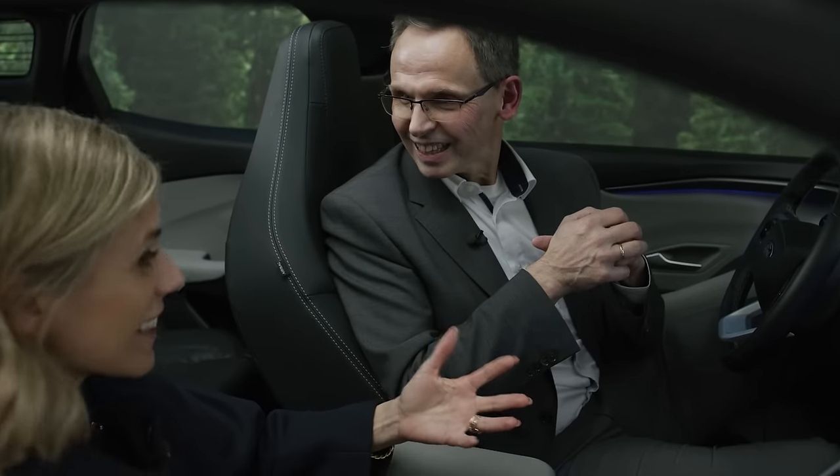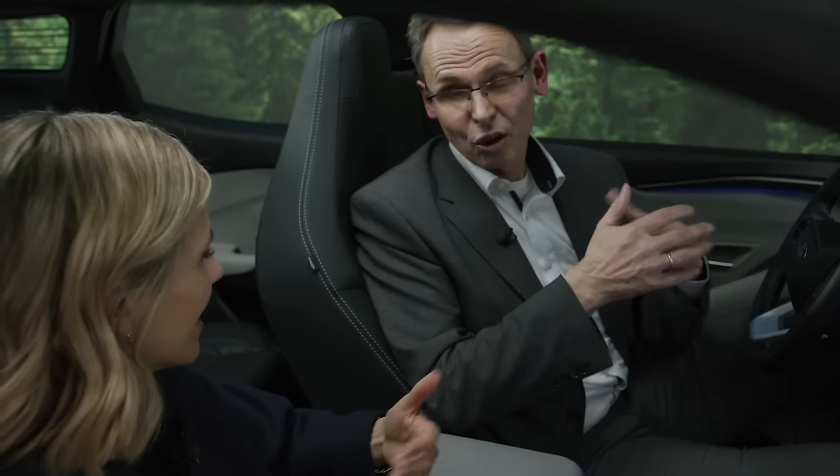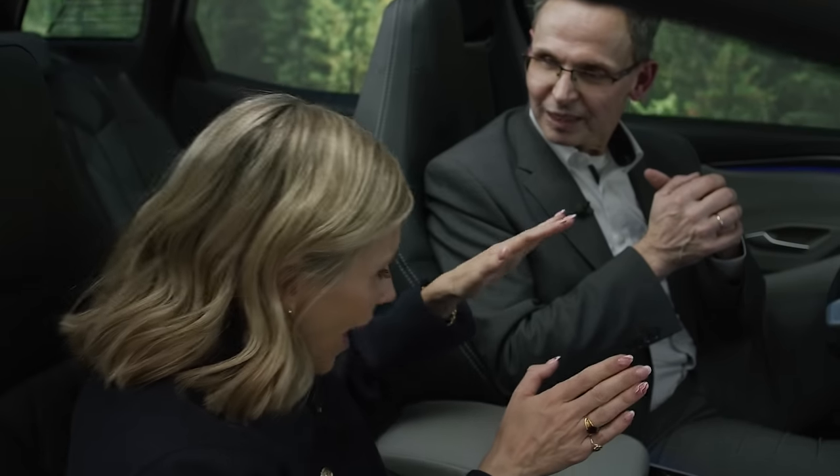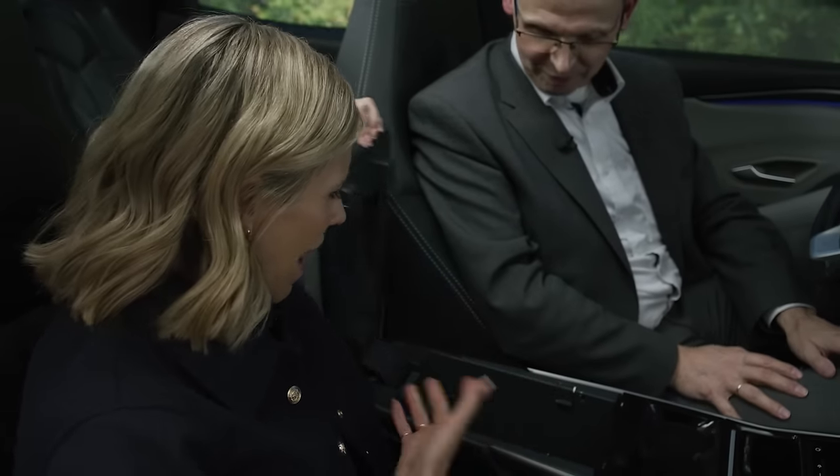You can leave your personal belongings in the car, do your sports, and the stuff is safe. Only you with the keys can get into it, and it locks automatically. Brilliant, so you don't have to worry about it. Now, the other thing I am particularly excited about is the mega console.